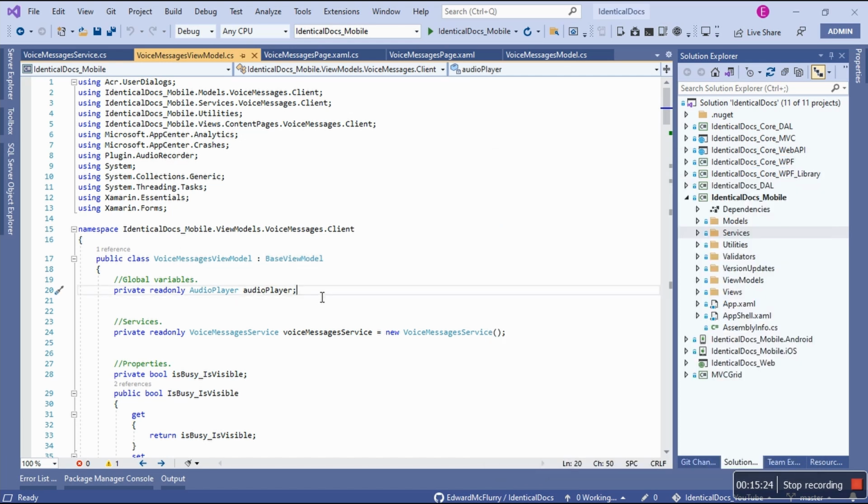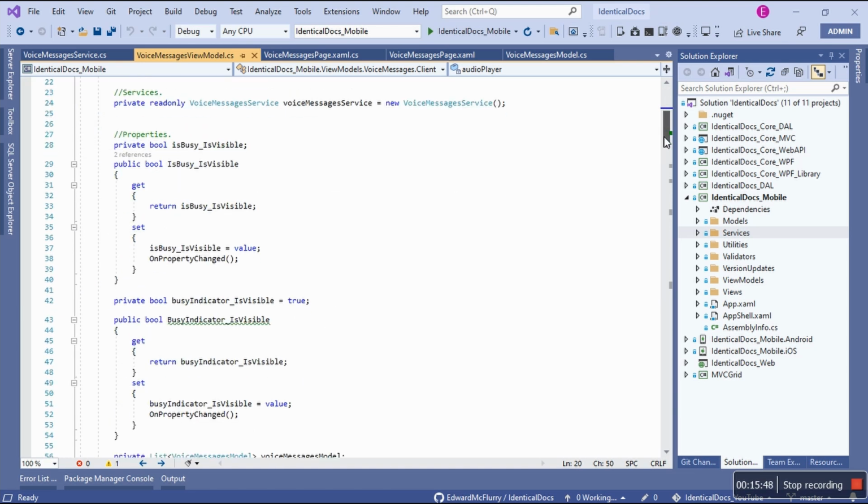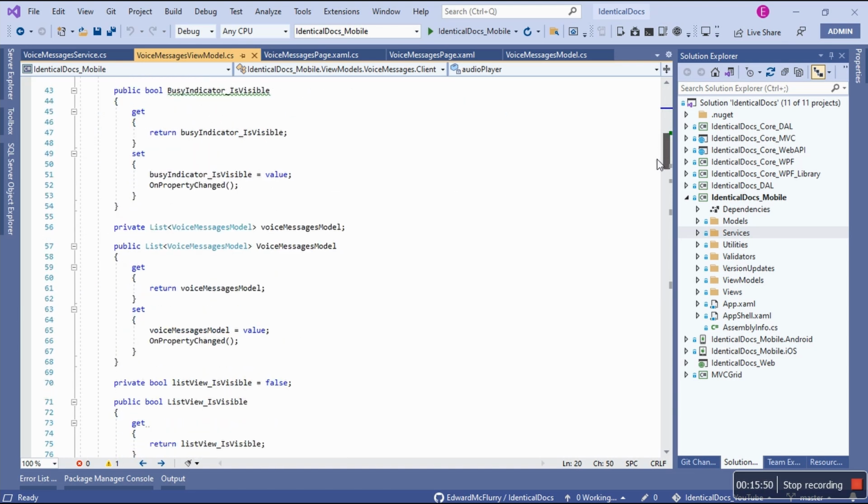Now, it's quite interesting because what I have here, why do we have audio player? See, something's weird here. I'll come back. Let me just try to scroll through this code in its entirety.